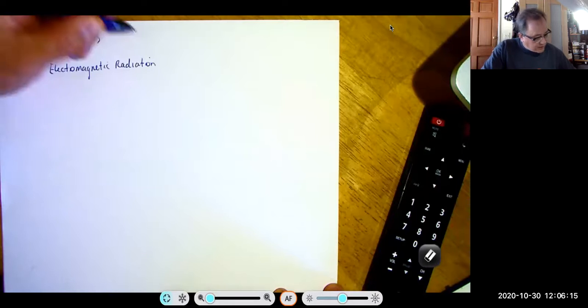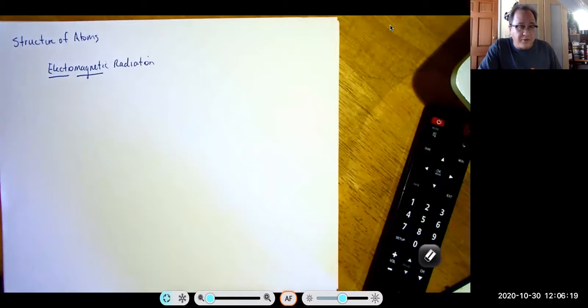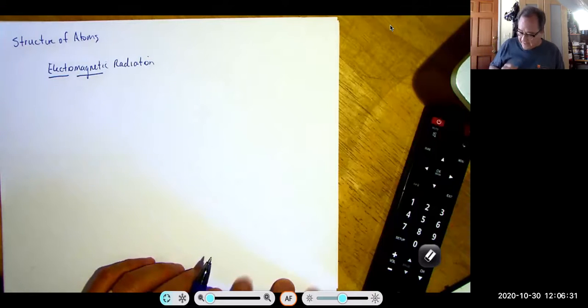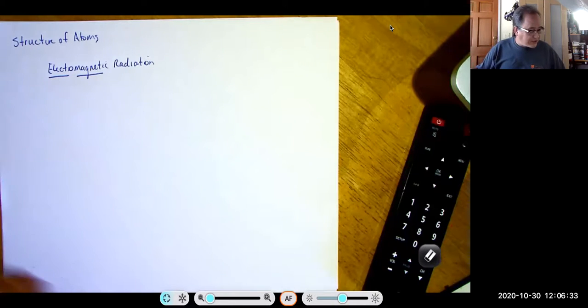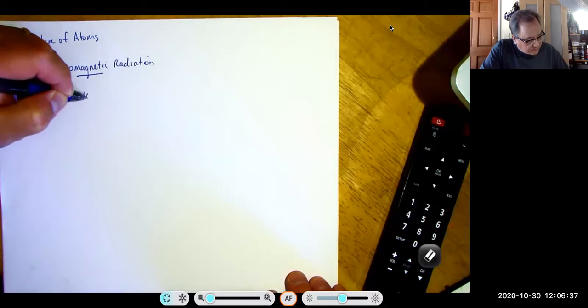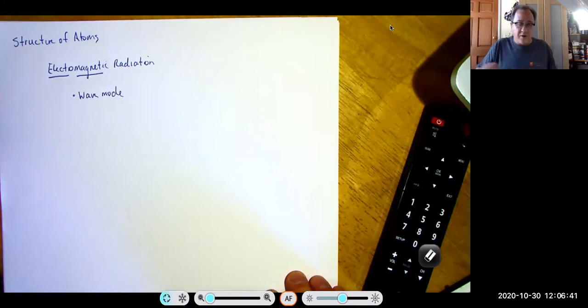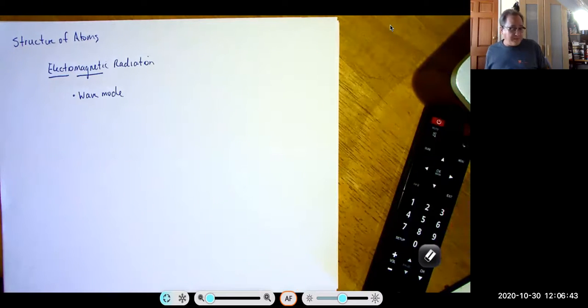And the reason it's called electromagnetic radiation is because there's an electrical component to it, and there's a magnetic component to it. So it turns out that electricity and magnetism are interwoven. When you have one, you have the other. In this particular section, they talk about the wave model. And they draw a little picture in the book, which I can't draw very well, so I'm just going to show it to you, okay?